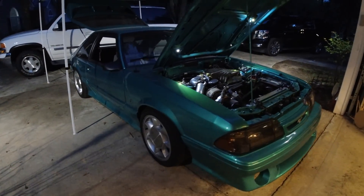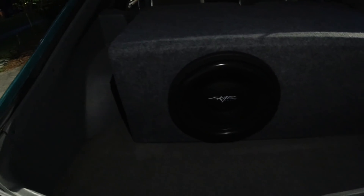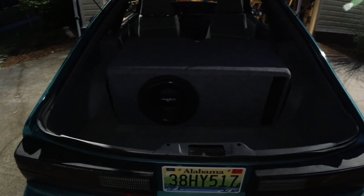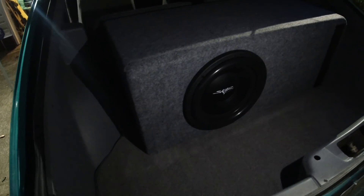We finally got the box completed. It's going to look really good on camera, though on the sides it looks like Frankenstein. We're going to mount the amp on the side of the box — I know people say don't mount amps on the side, but we're doing it to cover up some stuff. Also probably a small battery in the car. Anyway, it looks pretty good. I decided to just go with gray carpet and I'm impressed.